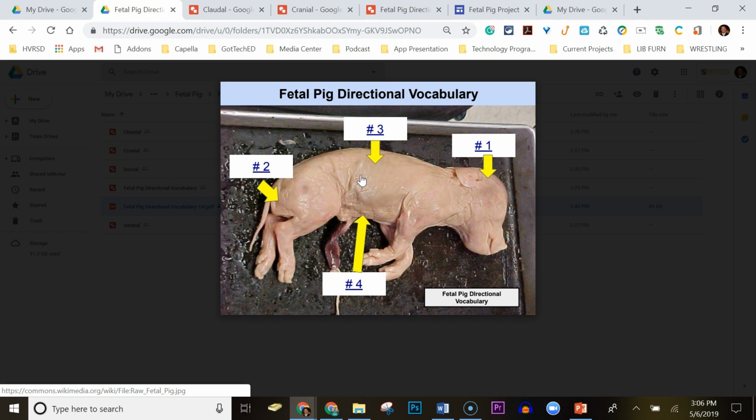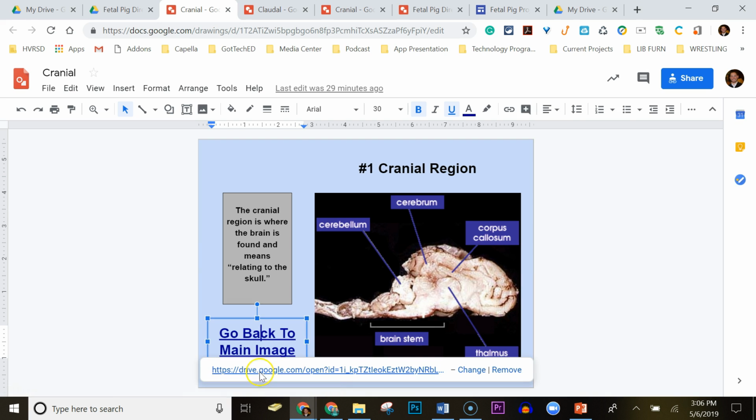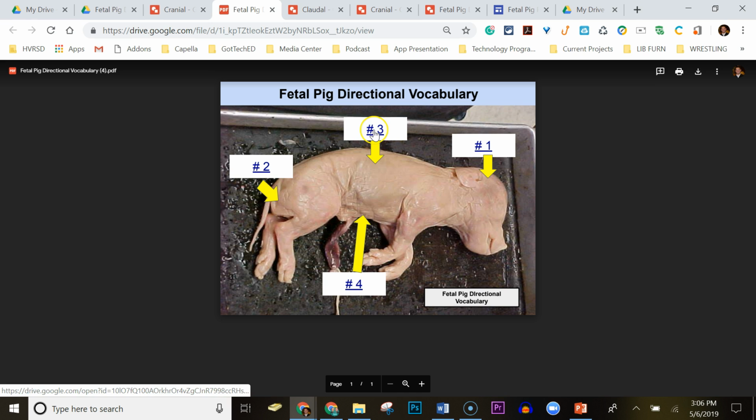When you click on that link, it's going to go back and forth between Google Drawings. But now we can go to number 1, and then when we click here, it's going to take us back to our interactive link. So that's the cool thing about it. Now you have some flashcards which you could practice.